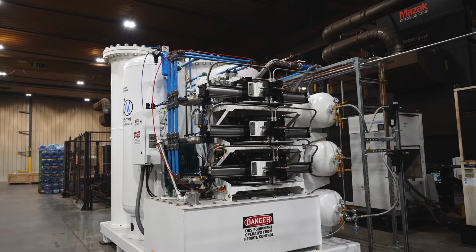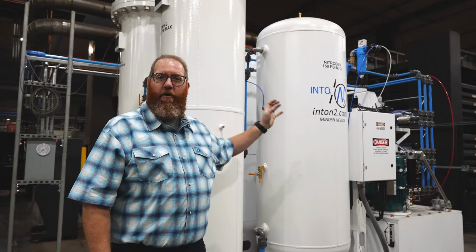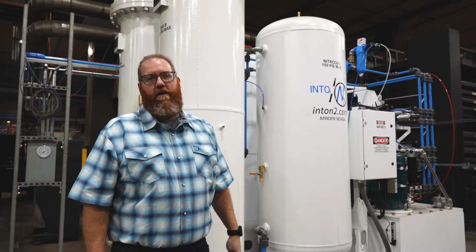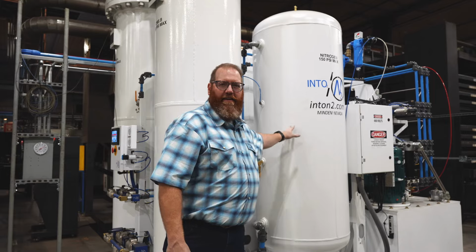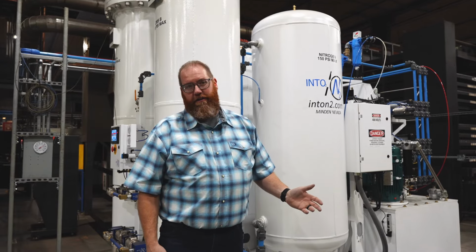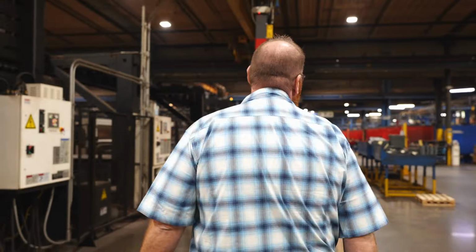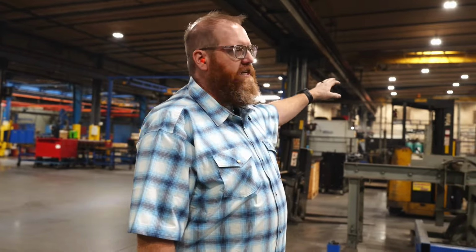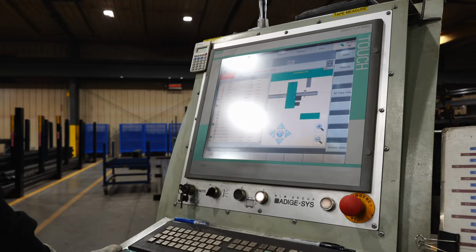Here at Beloit, we're trying to be sustainable, and how we're doing that is with our own nitrogen generator. So what this does is it creates its own nitrogen that we use on our laser that we're installing right now. The cool thing about this is it only uses compressed air to create nitrogen, and we can keep up and cut at faster speeds with this nitrogen. Over on the other side, our steel tube processing is done here in these bays, where we have a BLM tube laser, where it cuts tubes for Jackson, Heston, and our local site here in Beloit.